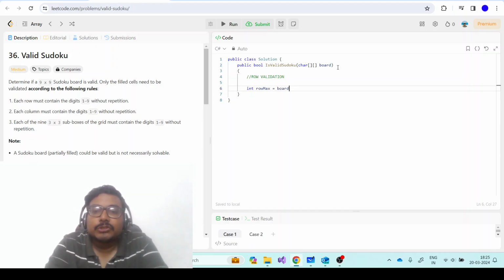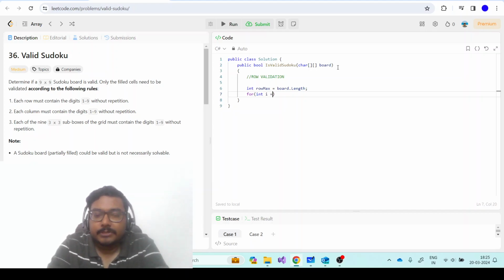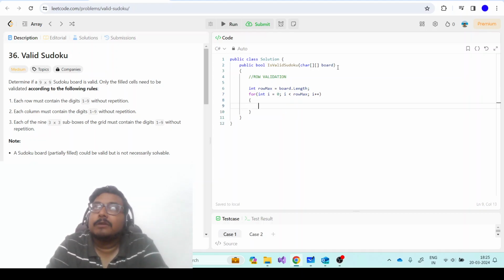That is just board.length. So let's iterate through all the rows. We are in the row now.